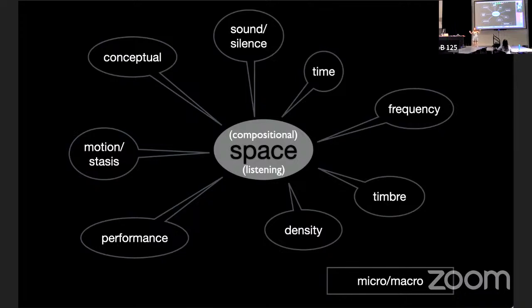Then the idea of a performance. What happens when I take this piece of music out into the world and I have it performed in an art gallery, in a coffee shop, in a concert hall, indoors, outdoors? What does that mean? And how do I need to adjust the work to accommodate those types of spaces? Then to also think about this idea of motion and stasis. How is my music moving through time? What is the energy? What is the energy trajectory of that piece? It's moving rapidly, or it's not moving, or doesn't seem to be moving at all.